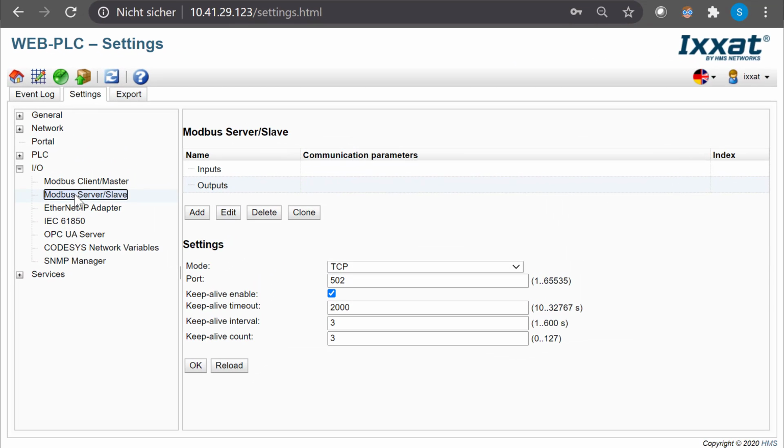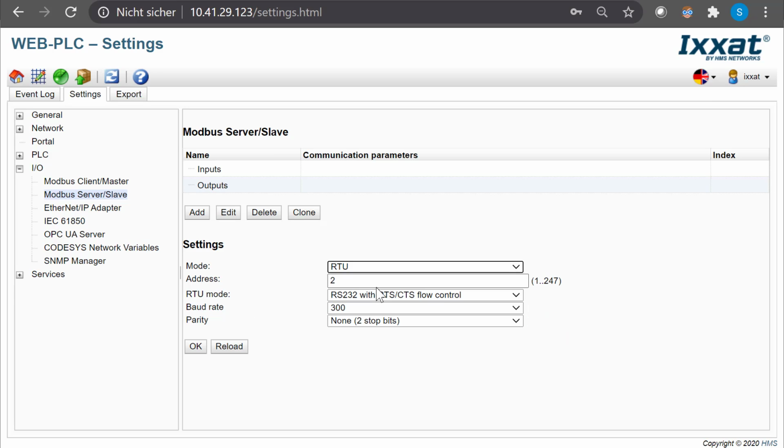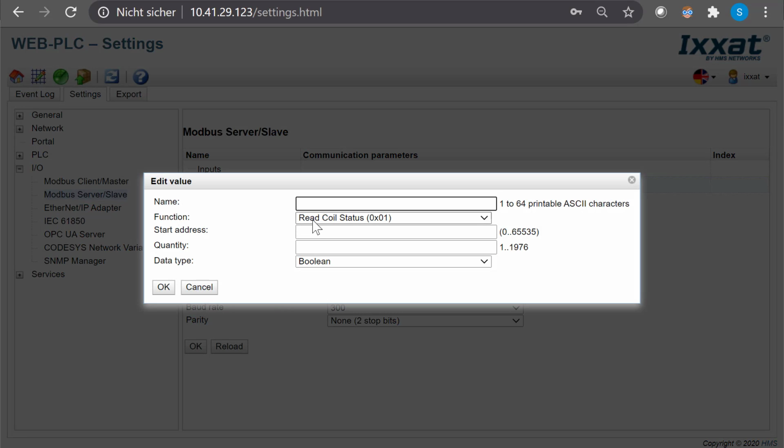To configure one server or slave, select the mode. For Modbus TCP mode, the server IP corresponds to the IP settings of the SG gateway. The TCP port can be changed. TCP keep alive mechanism usually should stay enabled with default settings to prevent clients from disconnecting. For RTU mode, you define a server address, choose between RS-232 with optional flow control and RS-485, and select baud rate and parity. Now you can start to add your data points above. For further details, please see the integrated help section.